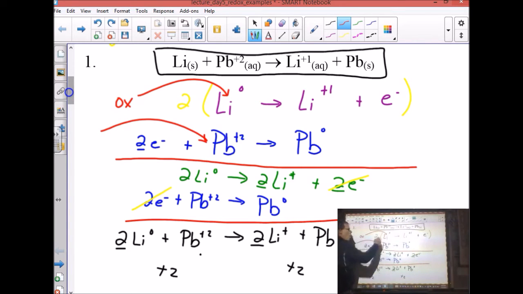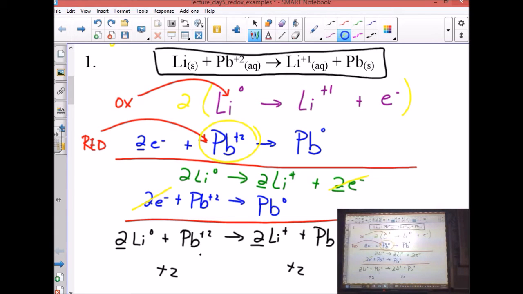So remember, only reactants can be oxidized or reduced. So that's our reducing. The lead is reduced. So what did I ask, reducing agent or oxidizing agent? Oxidizing agent. So who's my oxidizing agent? Lead plus 2. Okay. That's how you would answer a question like that. Then I may ask, how many lithium atoms are there in the final balanced equation? Hopefully that wouldn't be too difficult, even if you knew how to do redox or not.